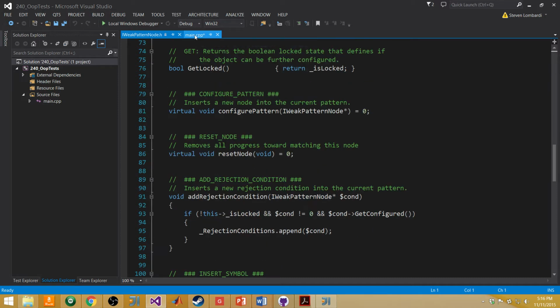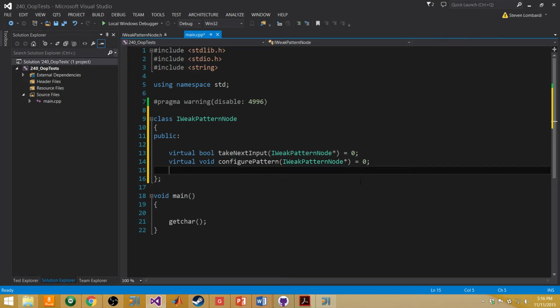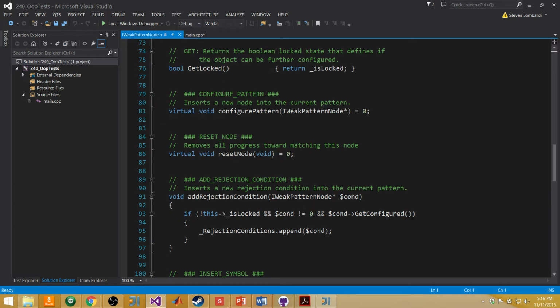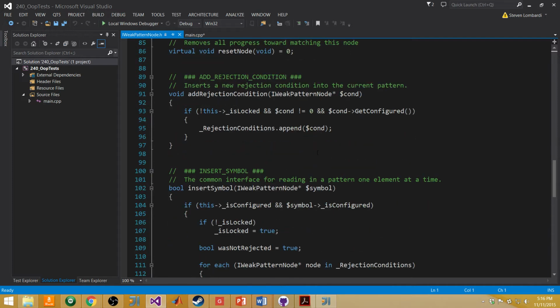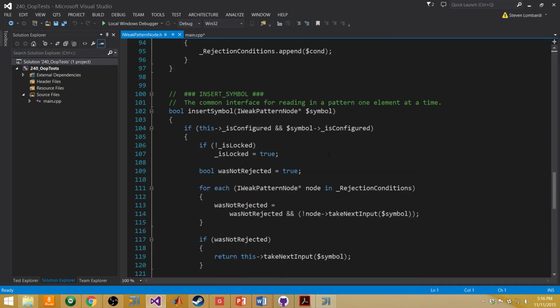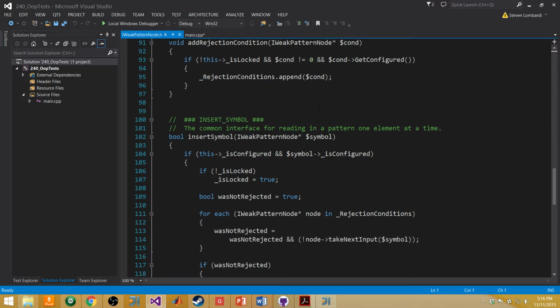Reset, need a reset. The common interface for reading in a pattern one element at a time.